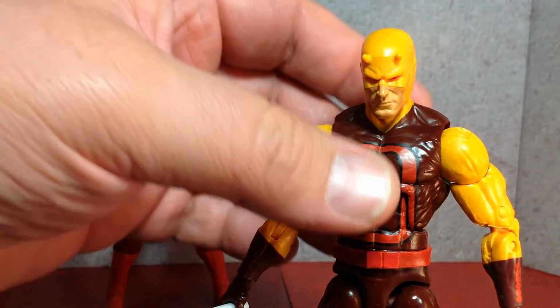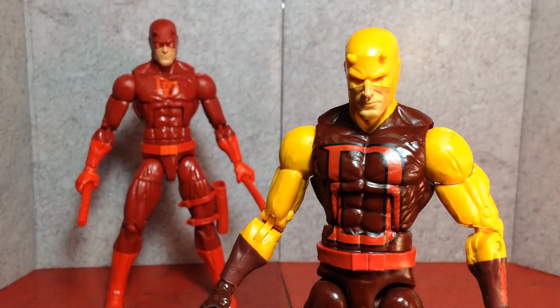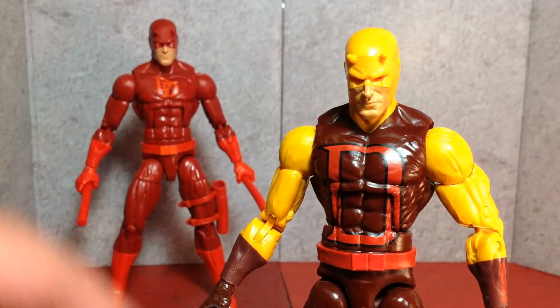Just probably not sure I'm going to be displaying this guy, and I'll probably stick with this guy with the red batons, and this will probably just go in the bin.